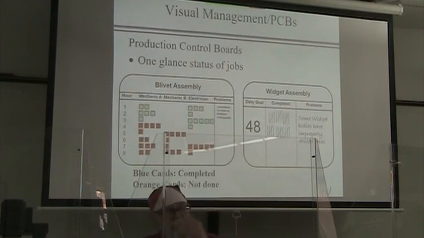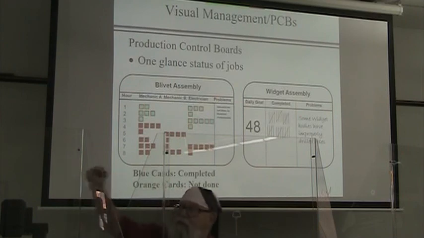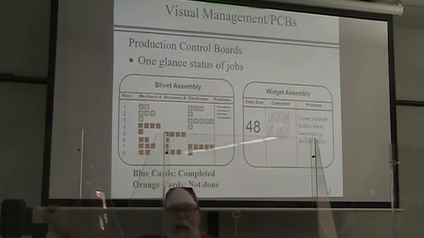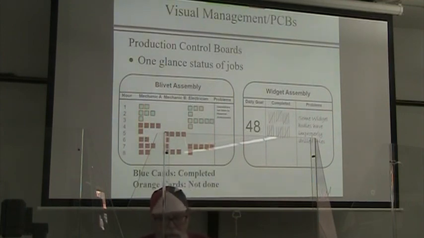Right, so I've got a production control board right there. I put a hat and two braces in the washing machine. I move a little magnet over that's into a column. All right, hat, I put it in one. And then I've got two braces, I've moved that over to two. I've also used a production control board for knowing which cats are outside. So I'll have every cat has his little name, and it says in or out, and I move the magnet according to where they are. Right, so it can be a very useful thing.